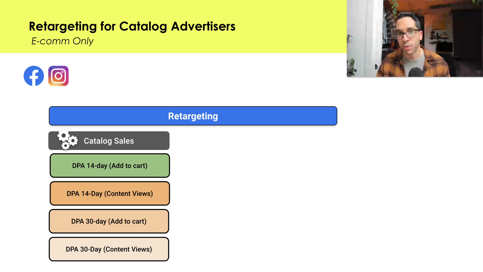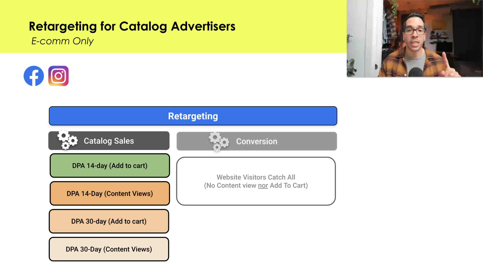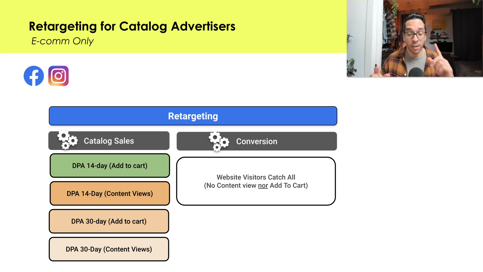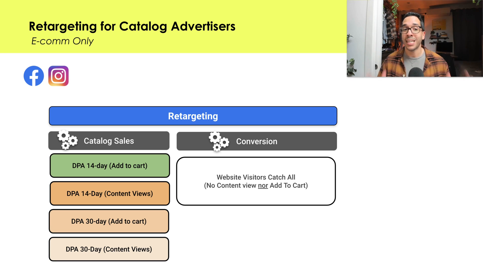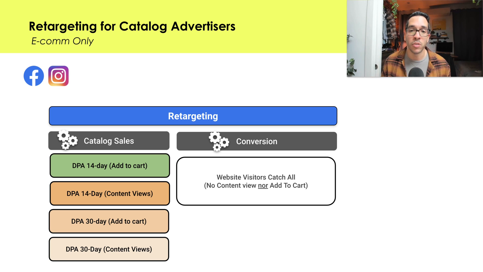A mistake many advertisers make on Facebook is running catalog sales but forgetting to run conversion campaigns alongside them. You might wonder why — catalog sales technically optimizes for conversion already. The reason is that catalog sales DPA retargeting objectives only cover add-to-cart and product page viewers. You could have other valuable pages on your website that are not product pages — like your homepage, a blog, or other resources. The conversion campaign acts as a catch-all for those audiences. I've actually seen positive results running this next to catalog sales campaigns, so it's something you want to run in tandem.